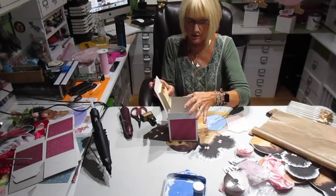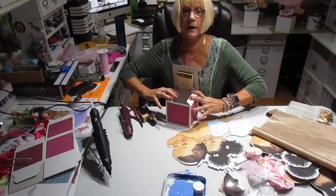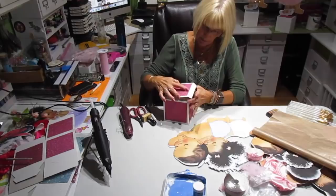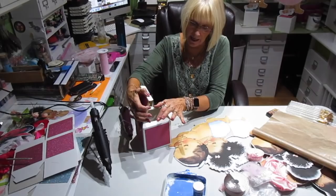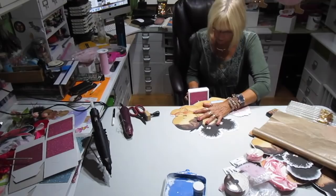Put my sides in. Now, ideally, your wood is not going to be longer or wider than this opening when you have your flaps down, so that the wood goes in and fits between them. That's the ideal way to do it. However, I am not going to tell my husband to please make sure he cuts these a specific size, because he just chops me a bunch of blocks, and it's not horrible if they don't fit, because this will just push the piece of wood. If these are wider, the wood will just push them down. So no big deal. And actually, the piece should be put on prior to closing the box, but you know what? I'm going to finish this piece before I put anything in there.